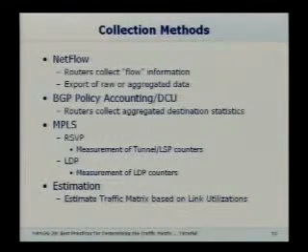So then we come finally to the collection of the traffic matrix itself. For IP networks, the 4 major techniques I'm going to talk about are NetFlow, then BGP Policy Accounting and DCU, which are kind of the same thing on the Cisco side and the Juniper side. Then the estimation. MPLS actually, of course, doesn't apply to the IP networks.